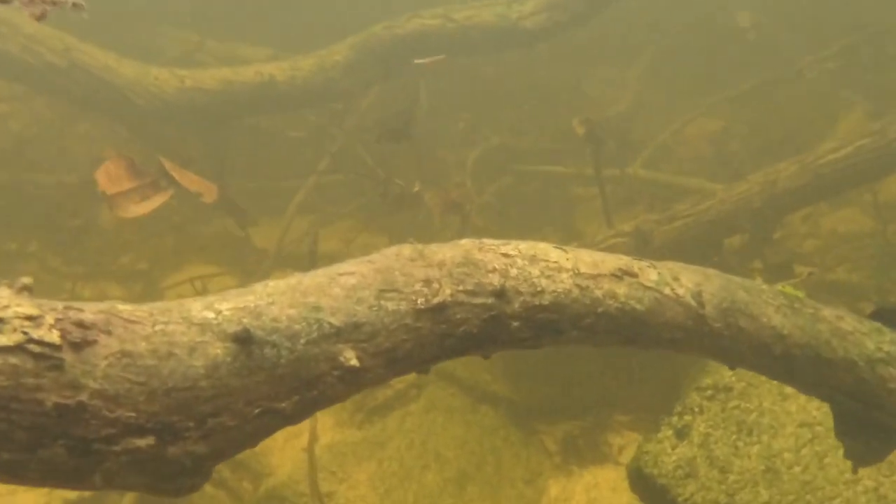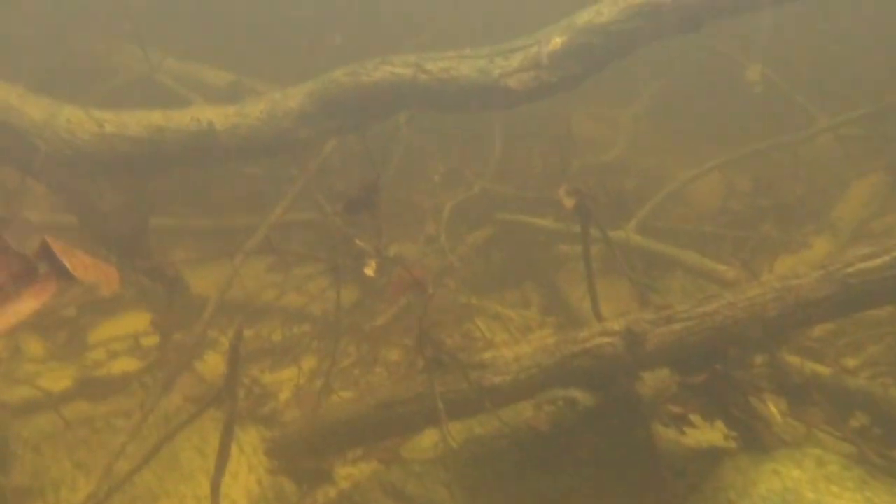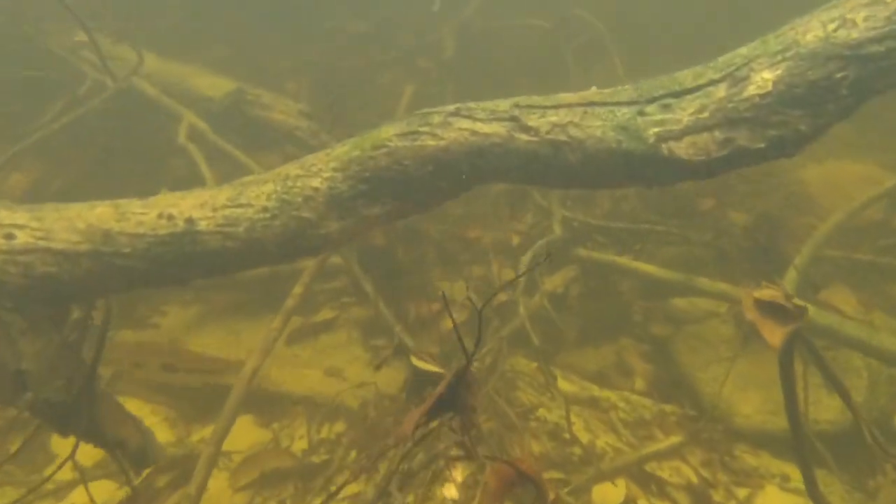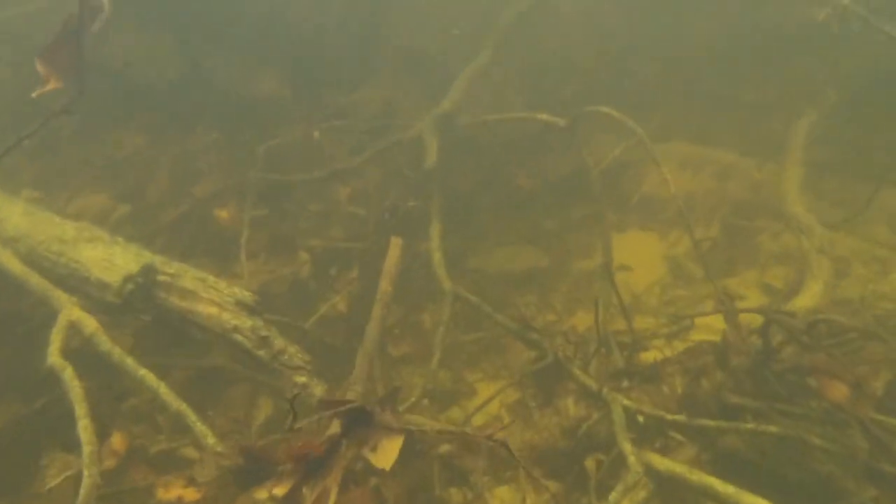It was really cool to see these fish sharing the habitat with these Severum cichlids, especially since the cichlids were more homebodies in the structure, and the Leporinus would dive into the structure, swim around, and then dart out into the current and the open water of the creek with each other in a very social manner.